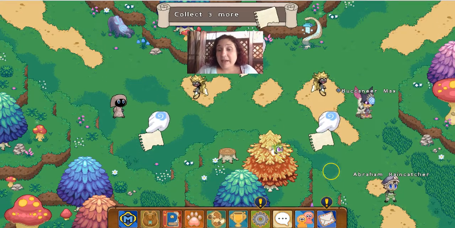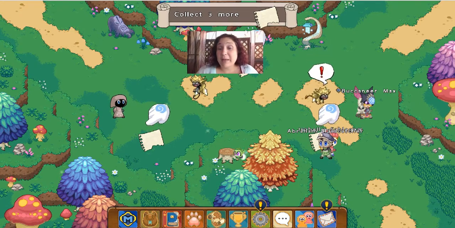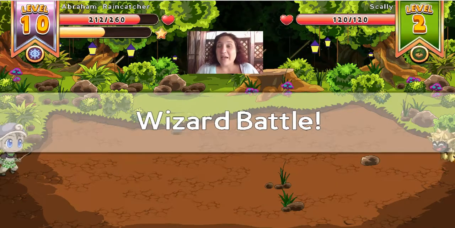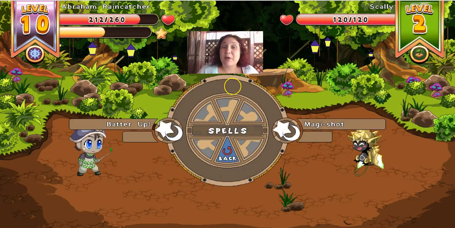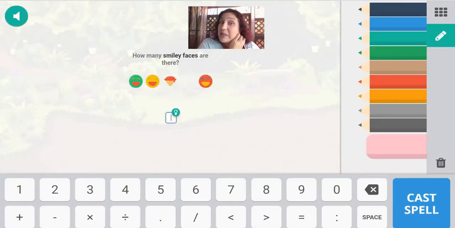I am going to see if I can first get these papers. We're trying to collect three of the papers, but before I could get it, Scally showed up. So we're going to have to battle Scally and see what happens. I did not level up my avatar. I probably should have, but I did not do it. I didn't use the healing stone. Once I hit level 11, I'm going to end up getting all new hearts again. Remember, these are first grade questions. I'm doing race, so I'm not going to really take the time to explain them.